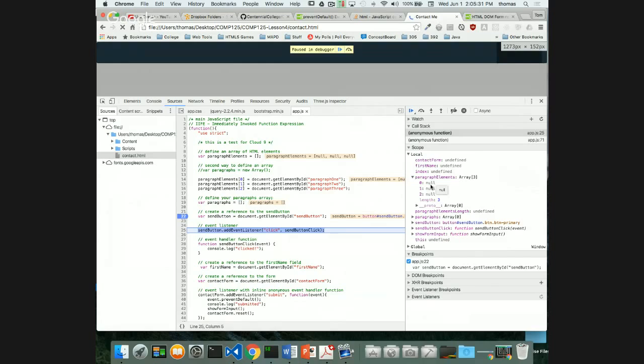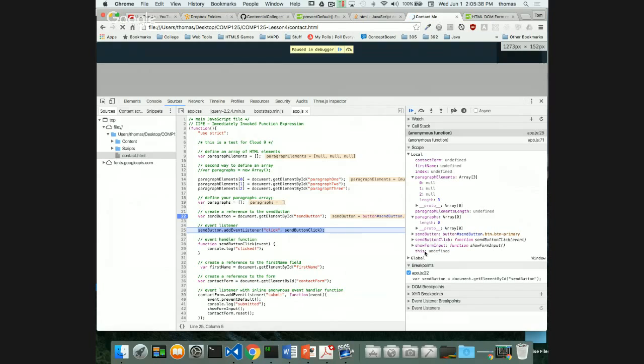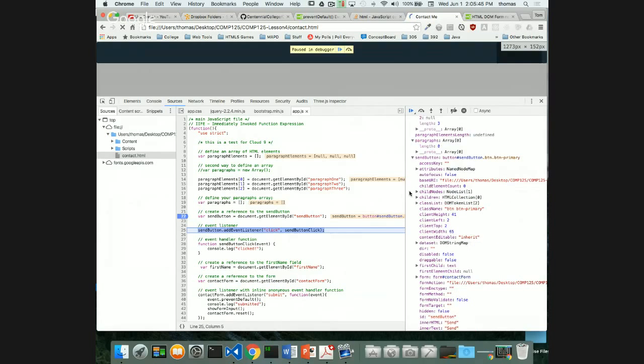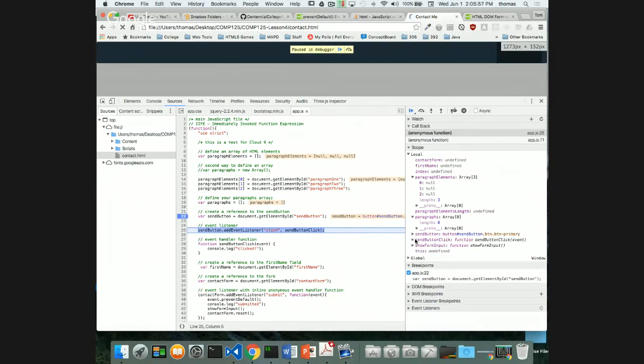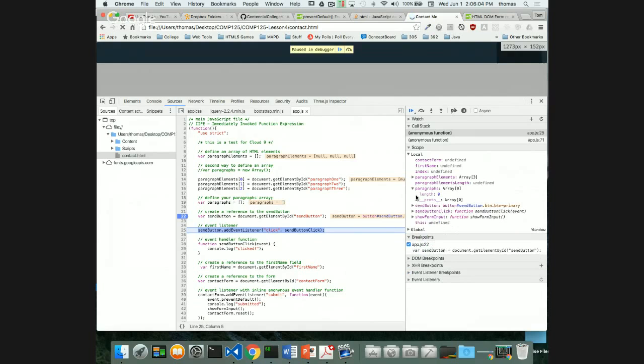I'm going to show you this when I click into my other pages for a second, okay? Here's my paragraphs array, also null, with a length of 0. Here's my send button. I actually have a value for my send button. And so if I click into this, you can see that it is relating it into an actual element that's on the page. So I have my send button here, okay? I need to see this in order for me to make it work in every other page, my send button, okay? Otherwise, I can't do add event listener like I'm doing right here, right? Let me just put this back the way it is.